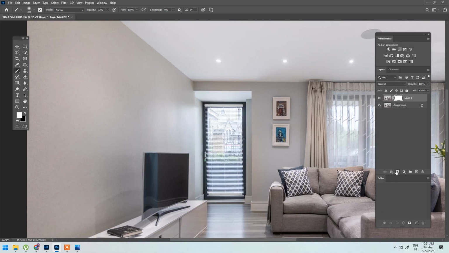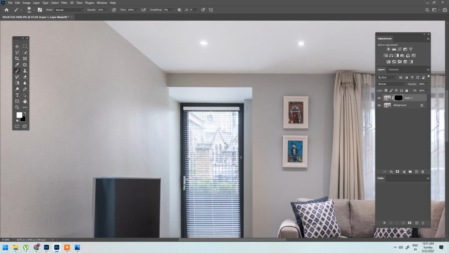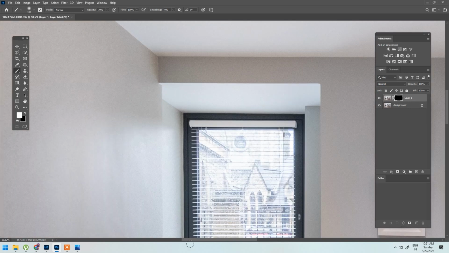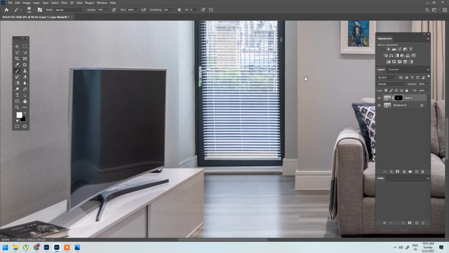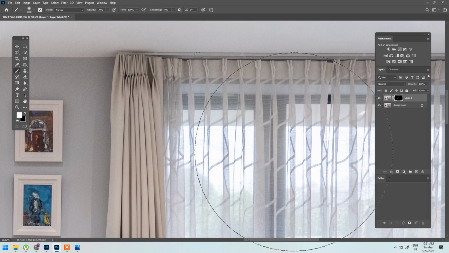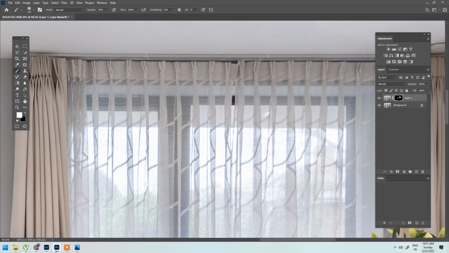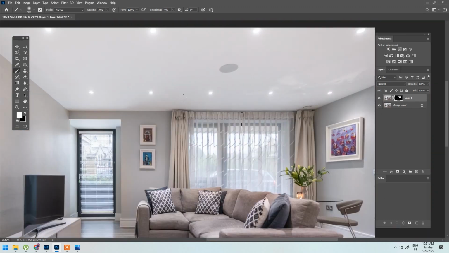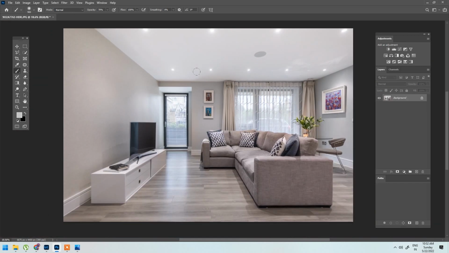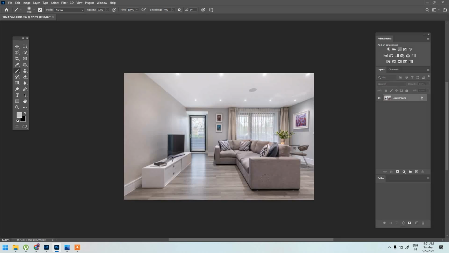Again, clear the mask, Control I to invert. Take the brush and remove these things around the doors and then onto the curtains from here. So the chromatic aberration has been removed now. Control E to merge, or right click on the above layer and merge down.